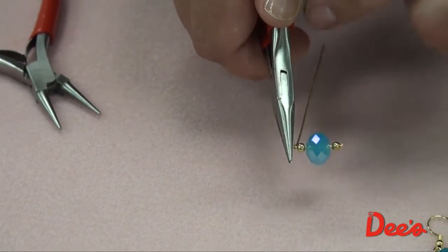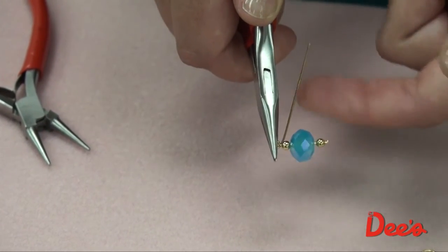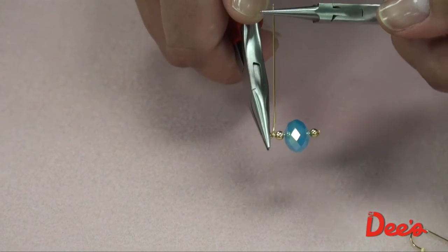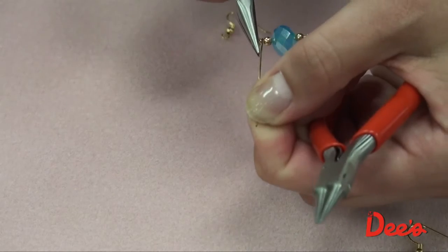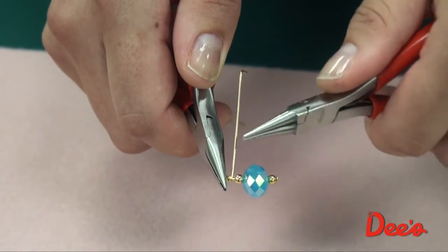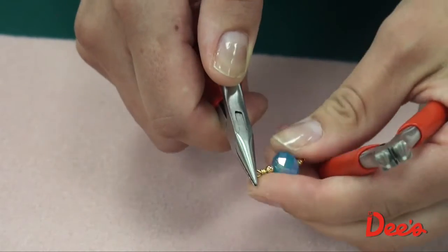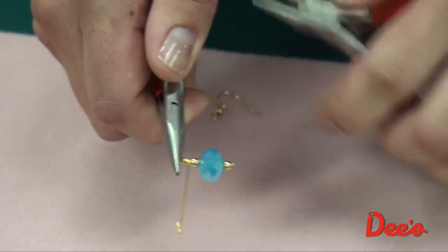Then we're going to guide this wire back down around this gap that we left in the beginning. You can do this with your hands. Some people prefer to do it with their hands, or you can use another pair of pliers, either your needle nose, another pair of needle nose, or your round nose, just so that you can get this nice and tight. That way you can actually pull on this wire. Your hands, when you pull, tend to want to slip off the wire rather than grabbing. We want to try and get each wrap as close to the last wrap as possible. So continue to guide this around until your wire finally hits the top bead.